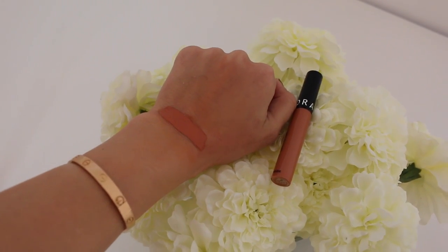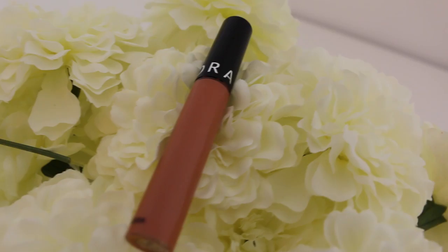I'm also just applying that under my lower lash line. Then I'm using Sephora Collection Cream Lip Stain in the shade Pink Latte. This is stunning. I am just applying this all over my lips — look how creamy and juicy and pretty it is. The color is gorgeous. The stains come in matte finishes and satin finishes, whichever you prefer. I love them both. When it dried matte, it was like — no words. It's just like the perfect nude pink in my opinion and I've been looking for a shade like this for so long.